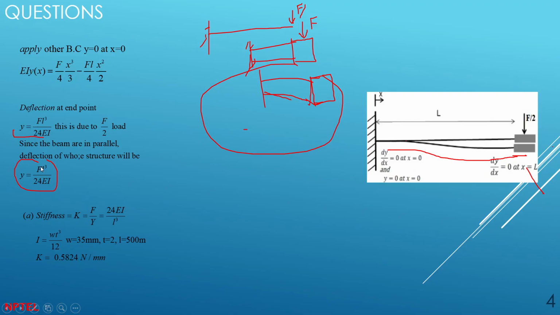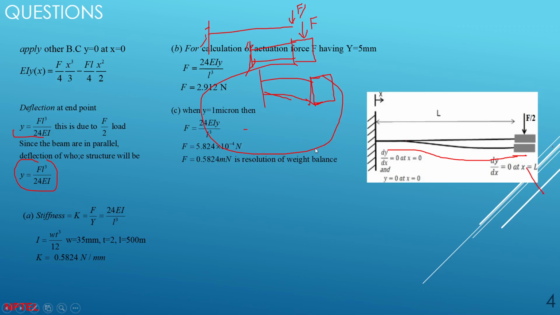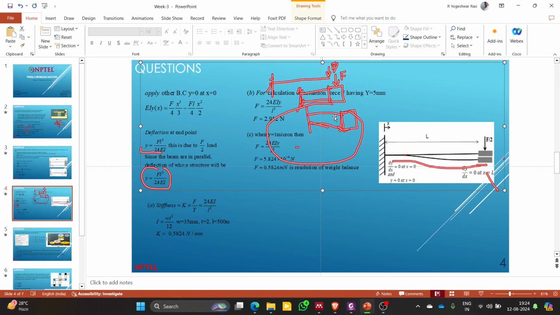You need to calculate the actuation force, right? They wanted to know the actuation force. So you just need to put y equal to 5 mm here, and you just calculate the force F. This is what they have done here. The next question is one of the interesting questions.